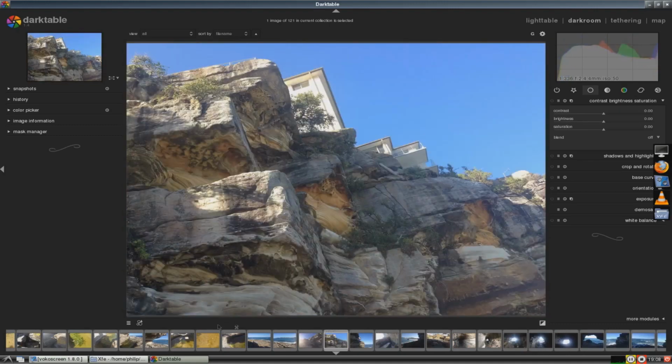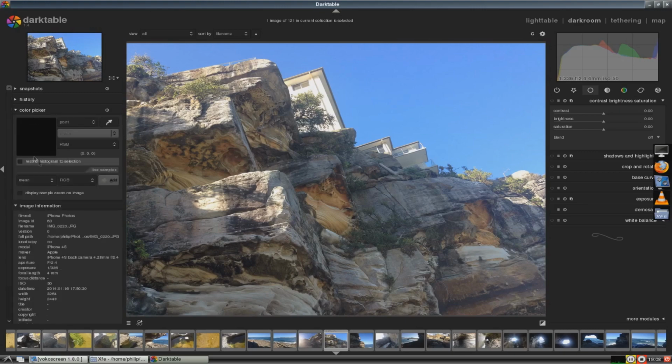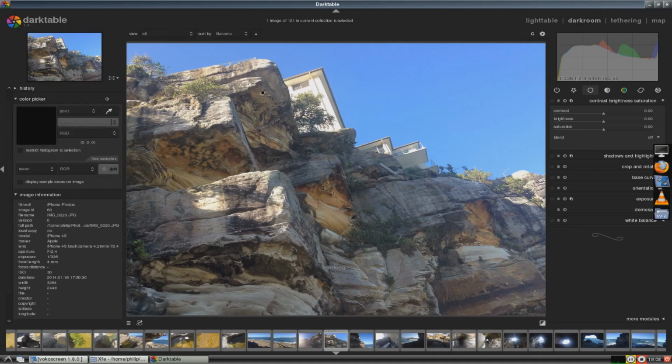Yeah, this is an interesting image to look at because you can see how it kind of goes up at the building. It's an interesting angle. Let's see, color picker, image information. iPhone photos. Okay, so it tells you, yep, iPhone for us, tells you everything about what took it. Interesting. Color picker. So can you choose a point here? Oh, wait a sec. What do you do? I move this around and it shows me the exact color in RGB values there. Interesting. And there's some nice blue sky up there. That's really nice how it does that.